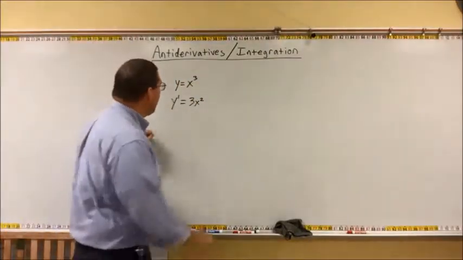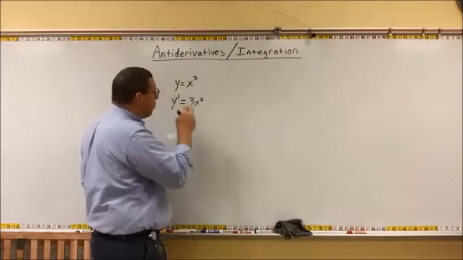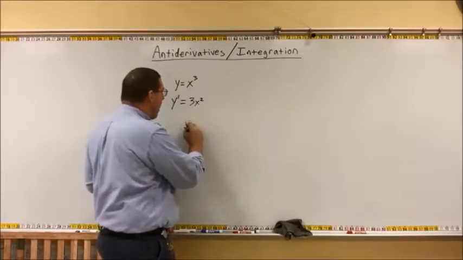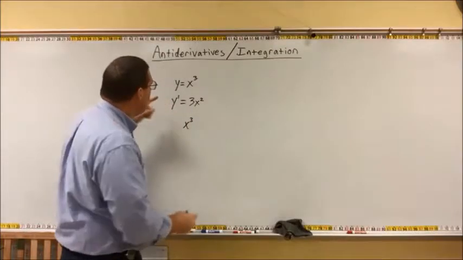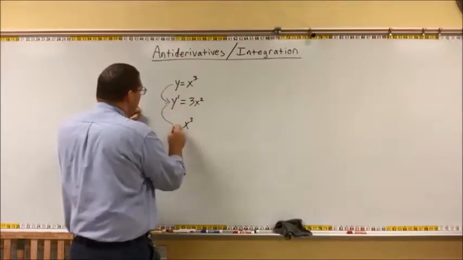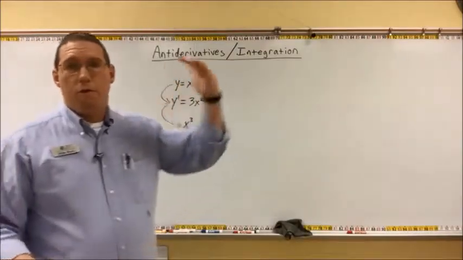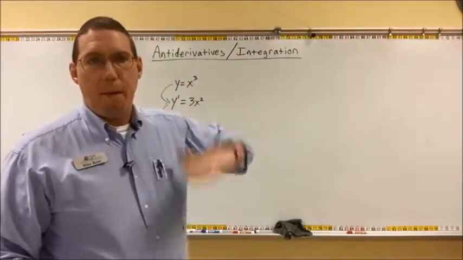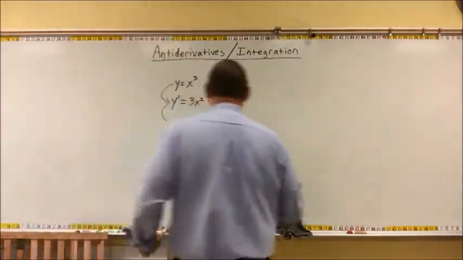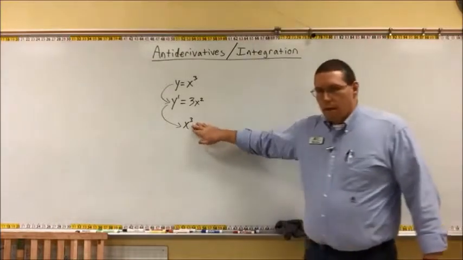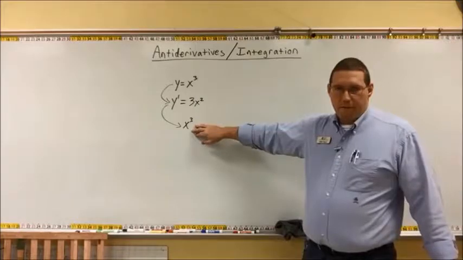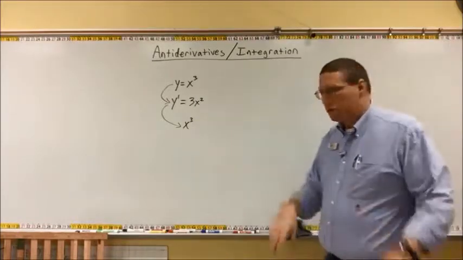So if I'm going to do the antiderivative of 3x squared, it's going to be x to the third power, because an antiderivative is doing a derivative backwards. You go from a function to its derivative, and back to the original function. That's what an antiderivative is. Now, I didn't include something very important with this antiderivative, but we're going to get to that in just a couple minutes, so just be patient.